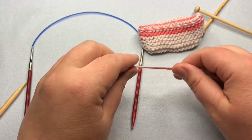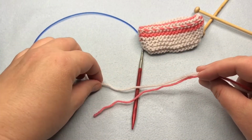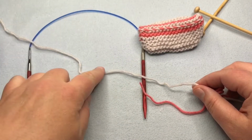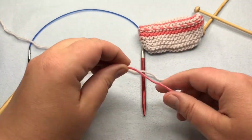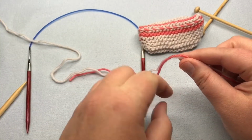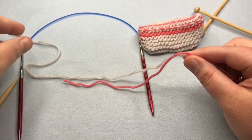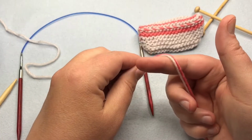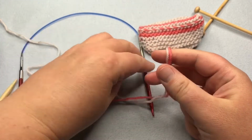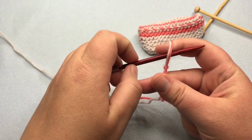So let's show this so we can seam it together. You're going to grab about 18 inches or so of the color A. That's your main color. And then your accent, you're going to have about 6 inches. And then that's where you're going to put your slip knot. These are not going to be worked for a long time until you're ready to sew this up together. So go ahead and make your slip knot however you like. And your slip knot's actually going to be dropped later.